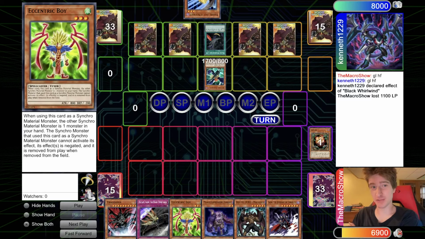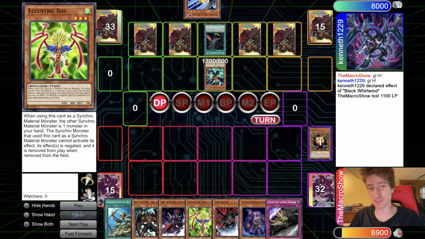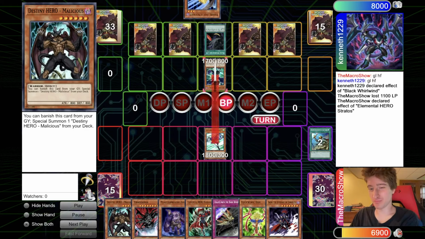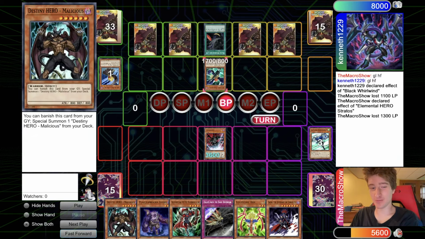It's the card he searches off of Sangan. So what Eccentric Boy does is he allows you to Synchro Summon with a monster in your hand. Now, unfortunately, he is pretty neutered. Like, the Synchro monster just is negated, and it's banished when it leaves the field. I don't know why they needed to put all these qualifications on Eccentric Boy. I feel like maybe just one of those, maybe you could see it, but yeah, it's got like multiple freaking restrictions on this guy. That being said, the card is still neat and can do some vaguely cool stuff.